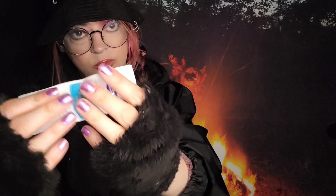If you want to wash your hands at all, I got this little soap, so you don't have to bother with anything. It's easier. Just open this up, just tear it real easily, and the soap will come out. So if you want to wash your face, your hands, there you go. I hope your eye feels better soon. Yeah, it looks a little red, but I think it'll be okay. Just don't rub it too much. I know you want to, but you gotta not do that right now.